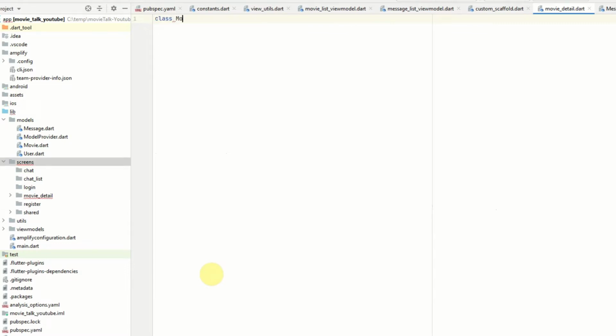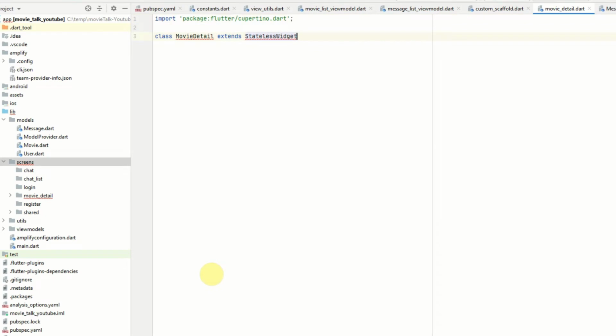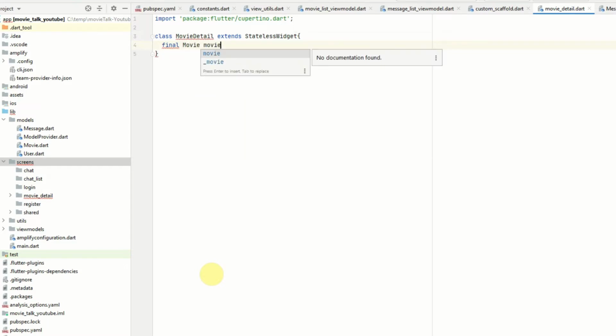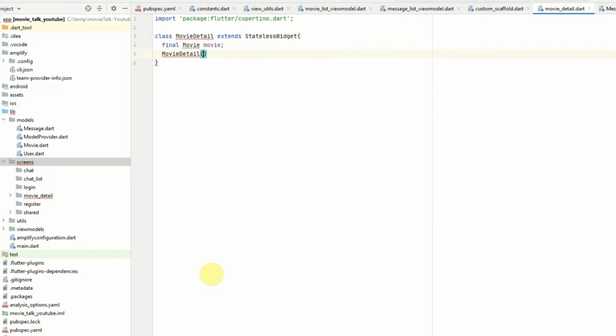So this will be a stateless widget. And the only parameter for this class is going to be a movie. We just declare the constructor and import movie.